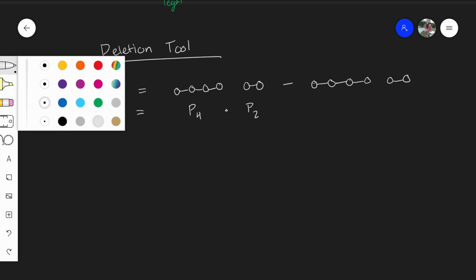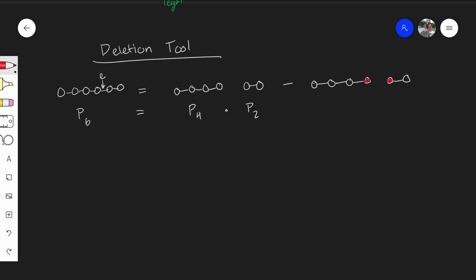And this time, it's the same graph as just before, but we're considering the cases only when these 2 vertices are colored red. We know that these two next vertices must be white. That leaves no vertices on the right side and just two vertices on the left side, which we can color however we want. So the two vertices on the left side represent a path graph of length 2. While on the right side, there are 0 vertices, and we can represent that as a path graph of 0 length, which is equal to 1. P0 is equal to 1 because there's only one way to color it.